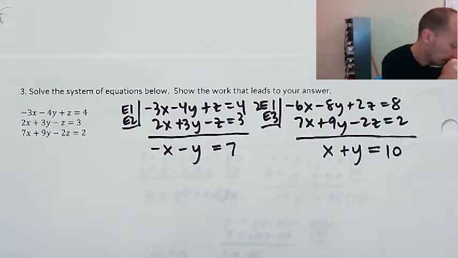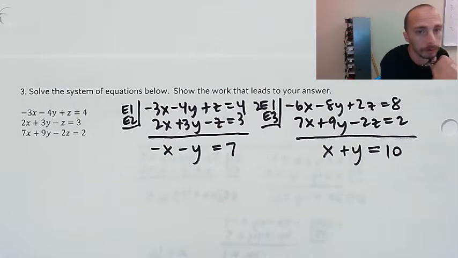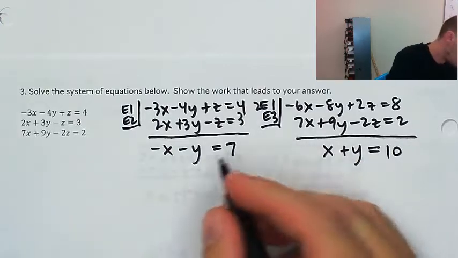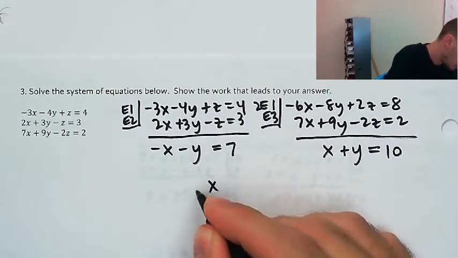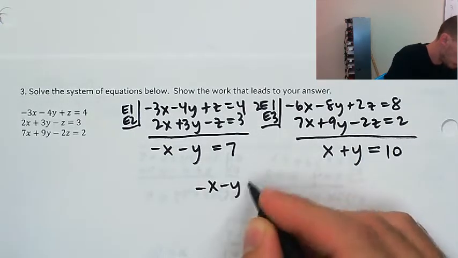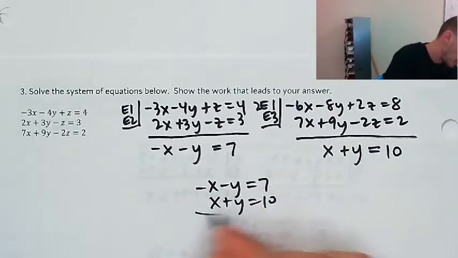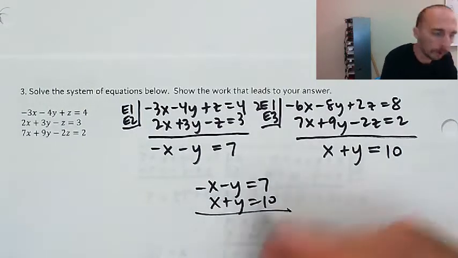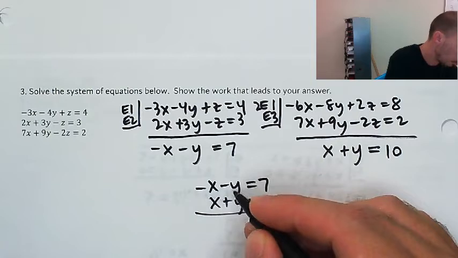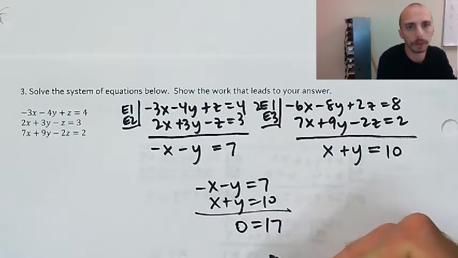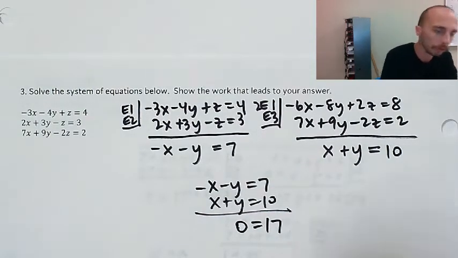Yes, here we go. And then I'm going to add these two equations. These look really well set up for elimination, right? So I'm not even going to label these equation 4 and equation 5 because they're so perfectly set up for it. I add all this together and, oh yes, here we go. It's 0x's plus 0y's equals 17. Like 0 equals 17. Oh yeah, that means no solution.